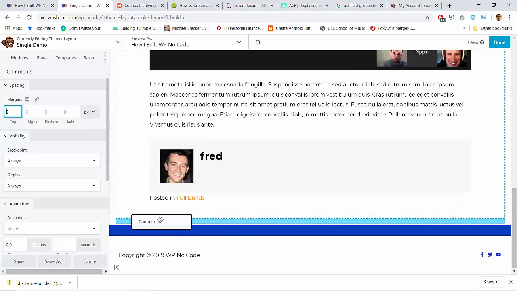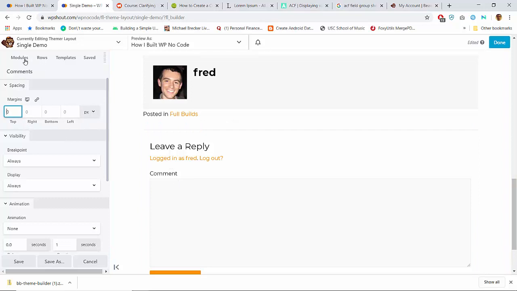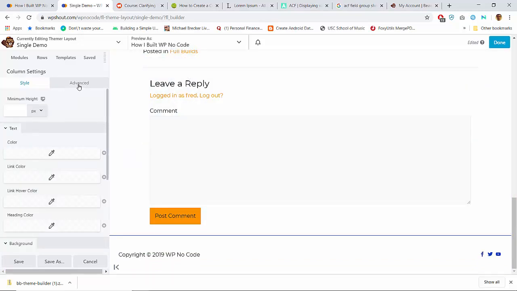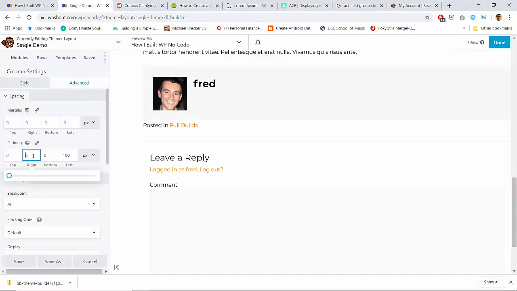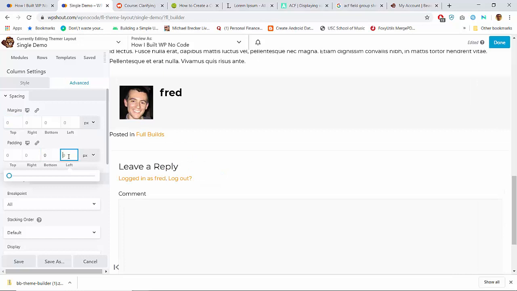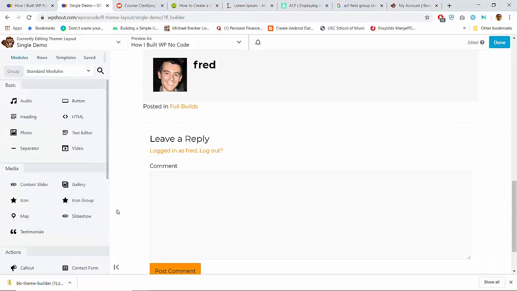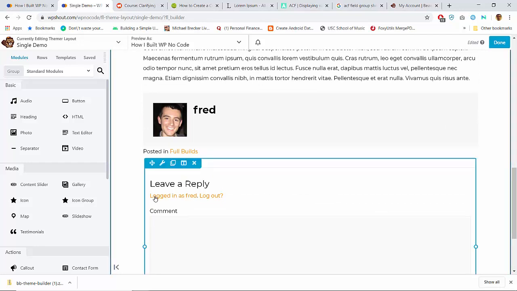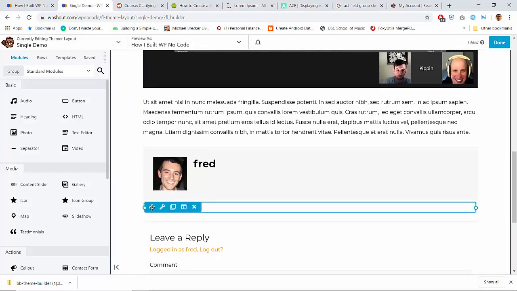It must be that the actual... Maybe it's the column? Yeah, it's got a bunch of right and left padding. Whoa. Didn't mean to do that. So that's not the problem. Maybe it's just the way it is. You see this line goes all the way to where it's supposed to go, but then the actual comment section is set in a little bit. Okay, well, whatever. Doesn't really matter.